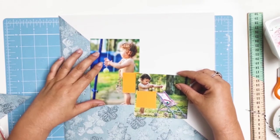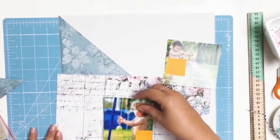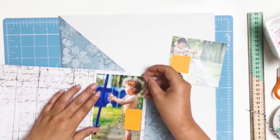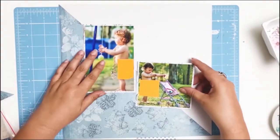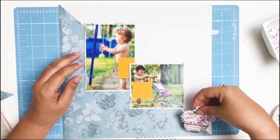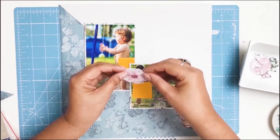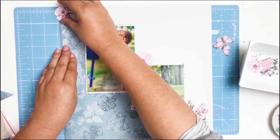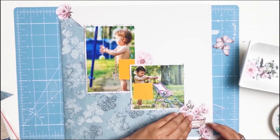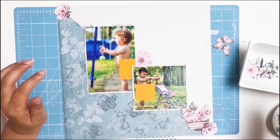My photos are back and I'm thinking about what I'm going to do with them. I go and look through my papers and it's the same paper from the previous layout — Scrap Boys Dream Garden — and I love it. I've matted my photos and I'm trying to get that lovely little basket of flowers onto the layout, but spoiler alert it does not make it onto this layout. I do like it now watching the video, so I don't know why I took it off — obviously while I was making it, it wasn't singing to my soul.